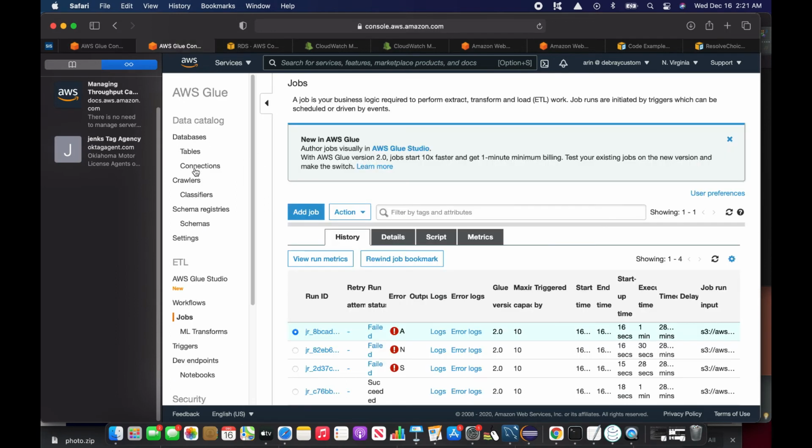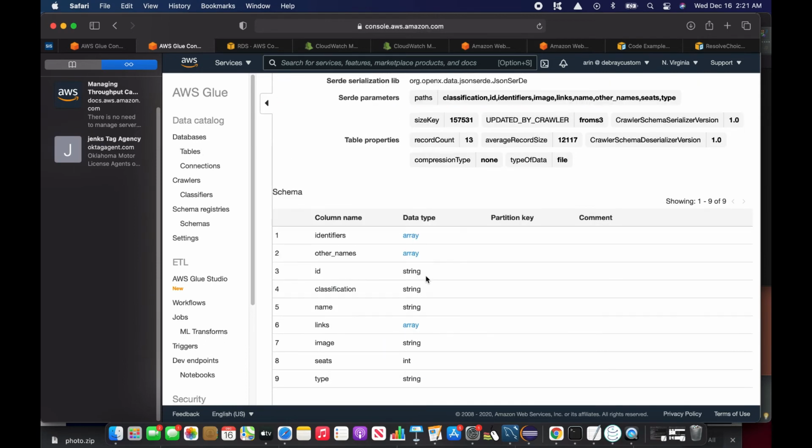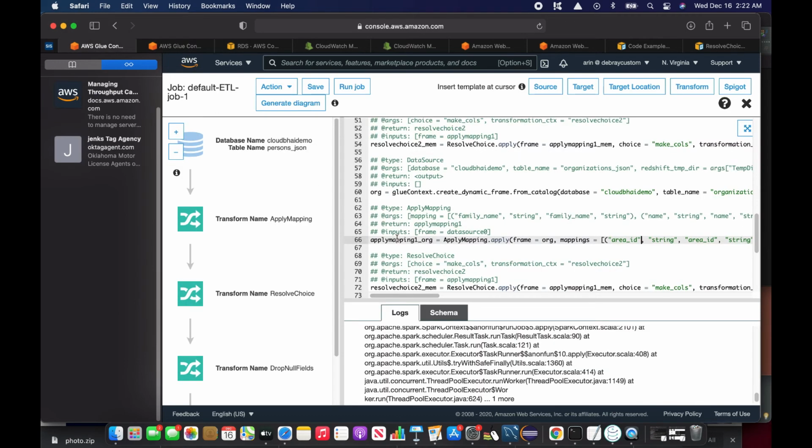Similarly I will go to the logs, AWS Glue, tables, organizations. This is a big one, so I have to decide which things I am going to use. Maybe I'll use identifiers.